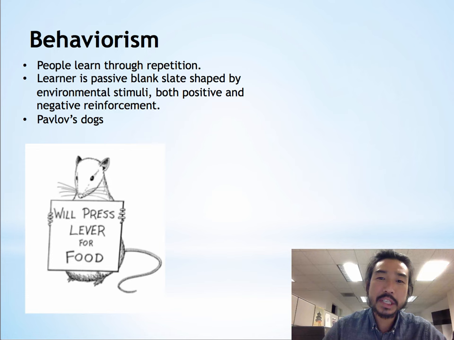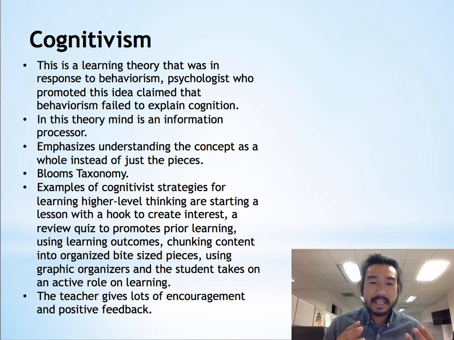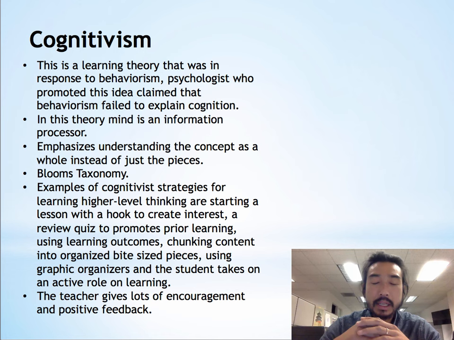I'm going to move on now to cognitivism, which is a little bit more complex, but I think that they are connected. Cognitivism is a theory that was developed in response to behaviorism. A lot of psychologists really didn't get on board with the idea that human beings are just like a rat or an animal, and they really wanted to promote the idea that we are more complex and needed to explain cognition itself. In this theory, the mind is an information processor. It emphasizes the concept as a whole instead of just the pieces — you're really trying to understand the whole idea and concept.